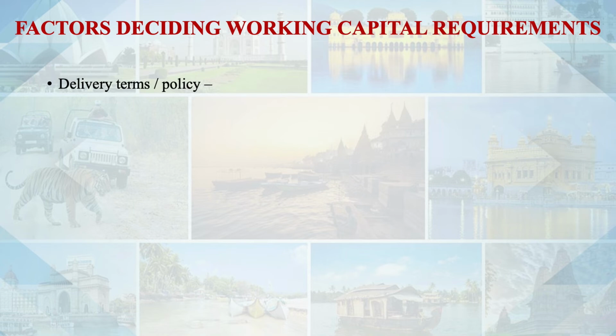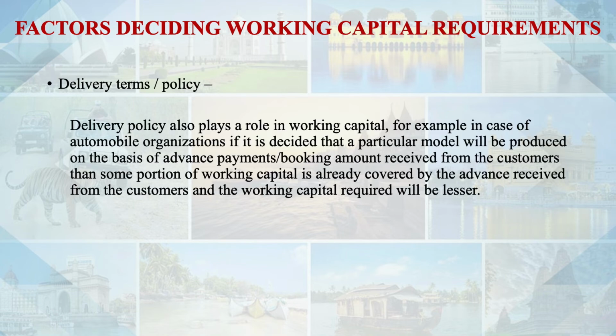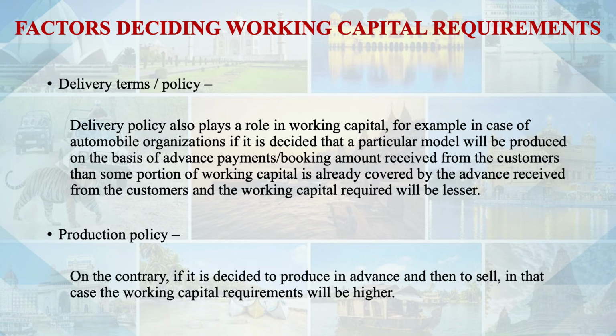Now delivery terms and delivery policy also decide the working capital. Take the case of automobiles. Suppose a company is launching a new model and it decides that it will produce only on the basis of the advance received from the customers. Then some part of the working capital is already covered by the advance received from the customers, so the working capital requirement will be less. Quite to the contrary, if there is production in advance and then the company is selling, it means the company needs to have the working capital for day-to-day operations and production, and then after selling it will get the cash. So the working capital requirement will be higher. That is basically the production policy. So these are some of the factors that decide the working capital requirements in a business.